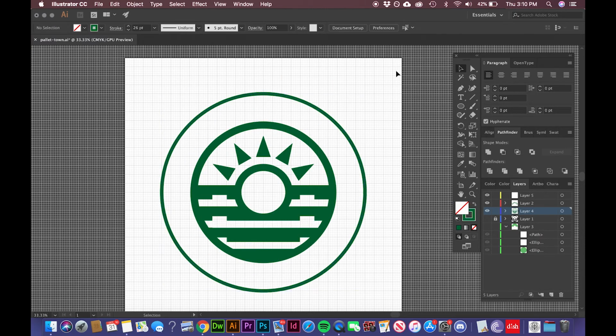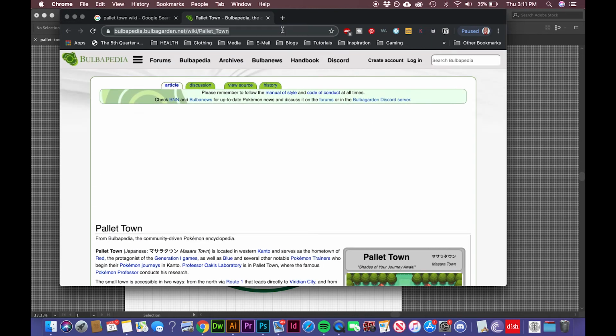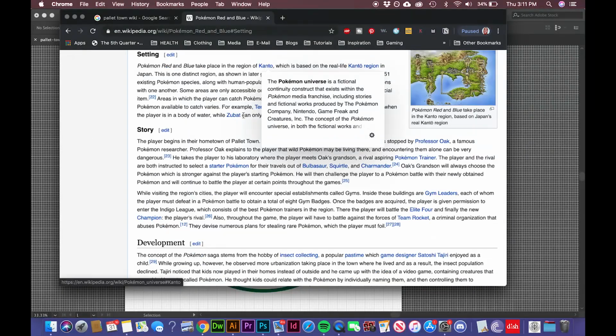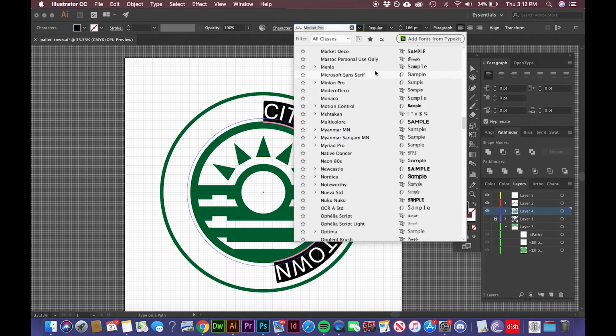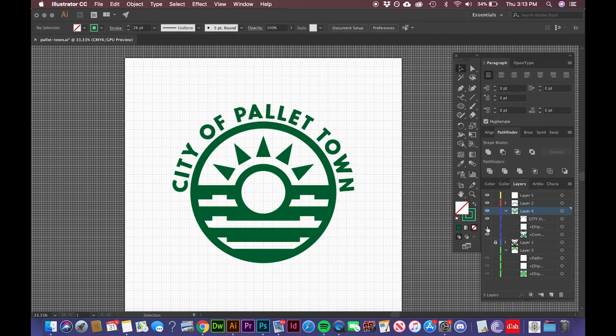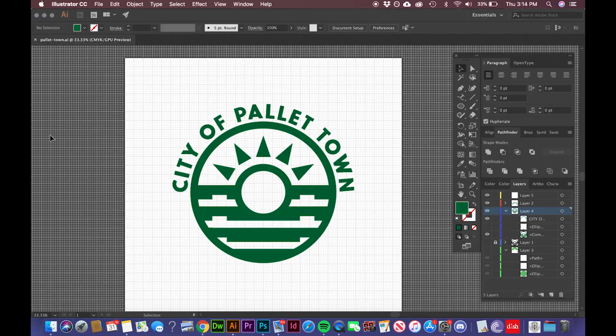So once I got the circles, and then once I got the sun rays, if you will, then I added the text. So I had the city of Pallet Town, and then I also used, for inspiration, the actual Japanese version of the city name that I found on the Pokemon Wikipedia to go at the bottom. So that completed the city design, the city brand.